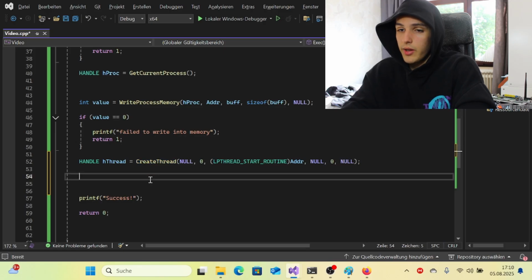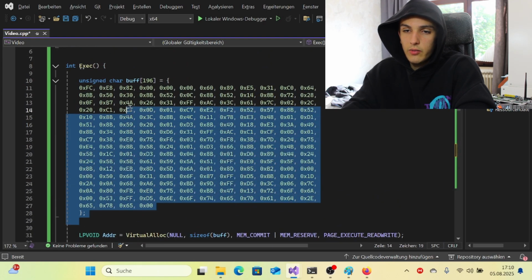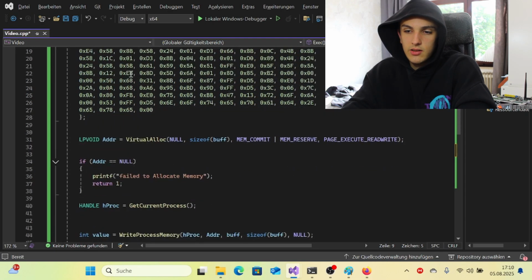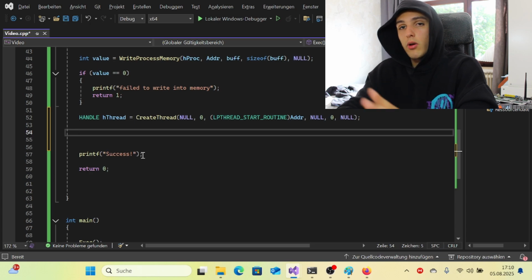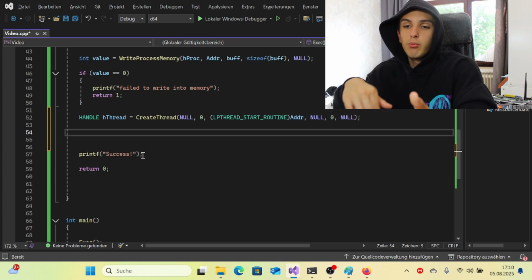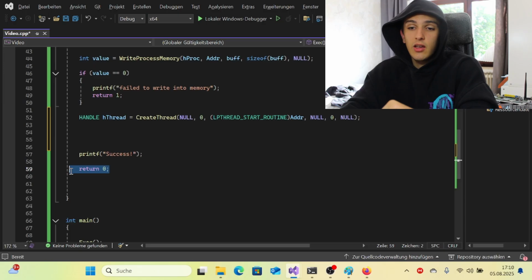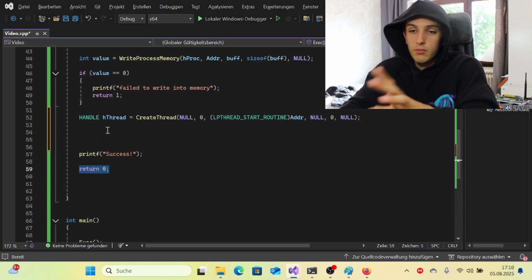Now, one more thing I've had with this shellcode is it takes some time, and we need to wait for that thread to finish executing before returning and exiting the process, because otherwise our shellcode won't execute. That's pretty simple.